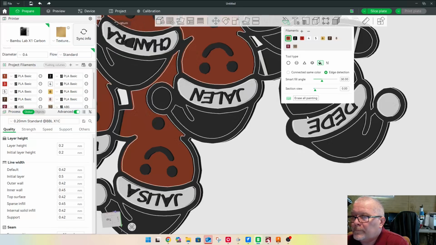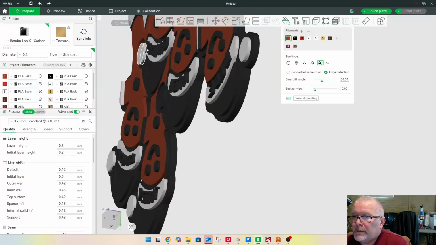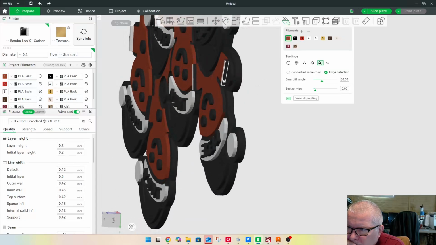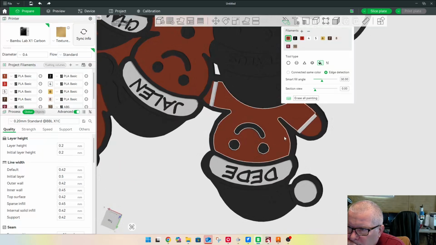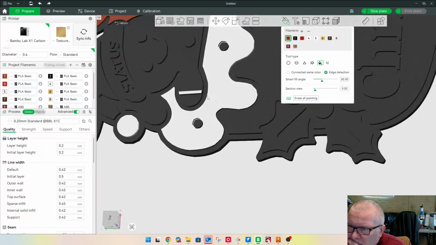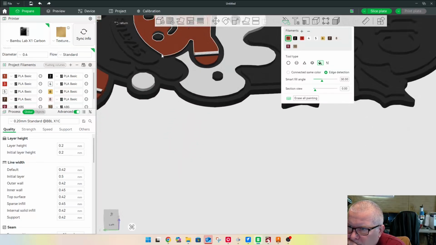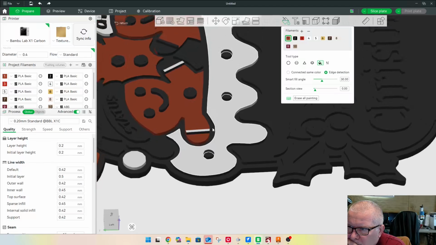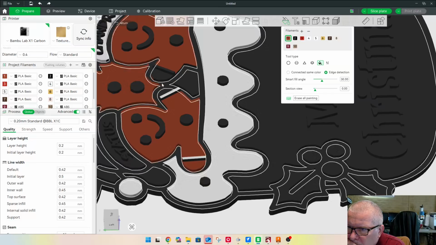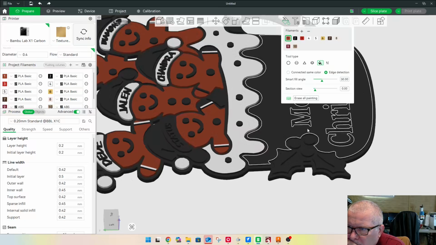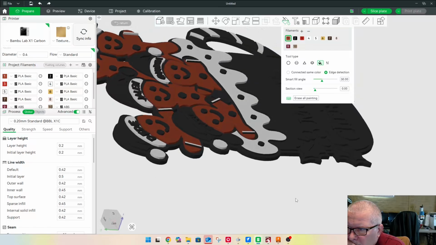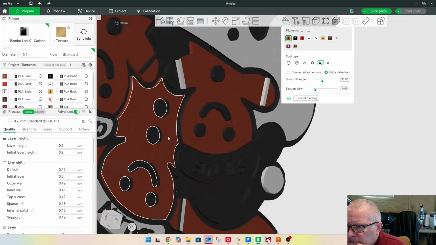Red. All those edges have been gotten. Just going around making sure I get all the edges of my gingerbread people.